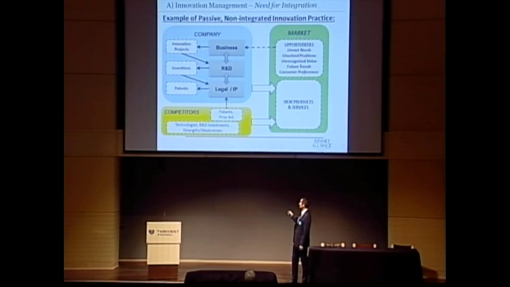And IP ends up just focusing on, can we patent it or not? And each time they get an invention, they're looking to see what prior patents exist, what have our competitors already filed, and just generally, what's the prior art. But it's a very narrow focus on just this invention and what prior art might exist against this invention. Is it patentable or not? It's not looking at their competitors' broader technologies, their strengths and weaknesses, what R&D investments are they making, which I'll show later in my presentation is all information you can gain from an IP analysis.